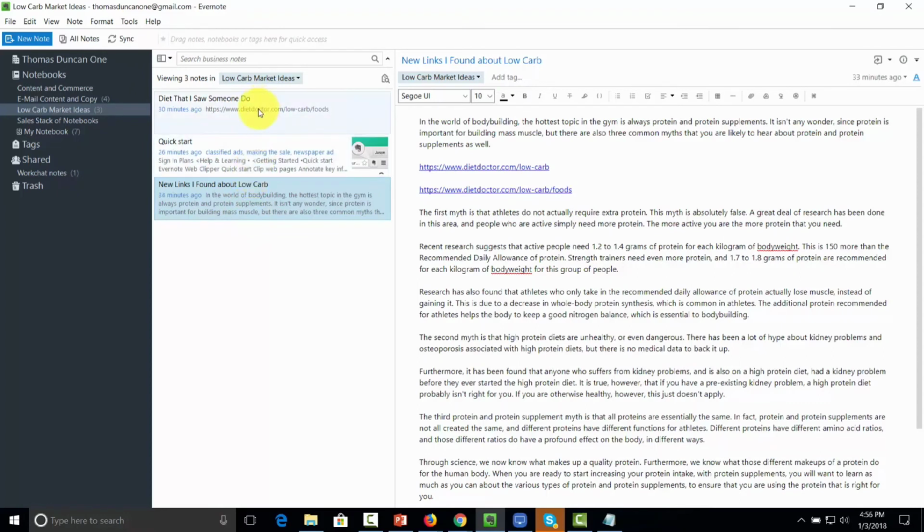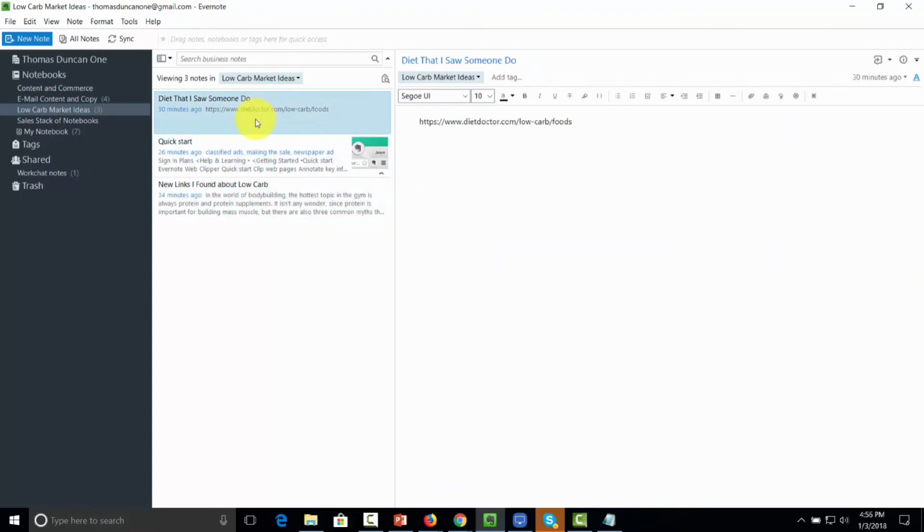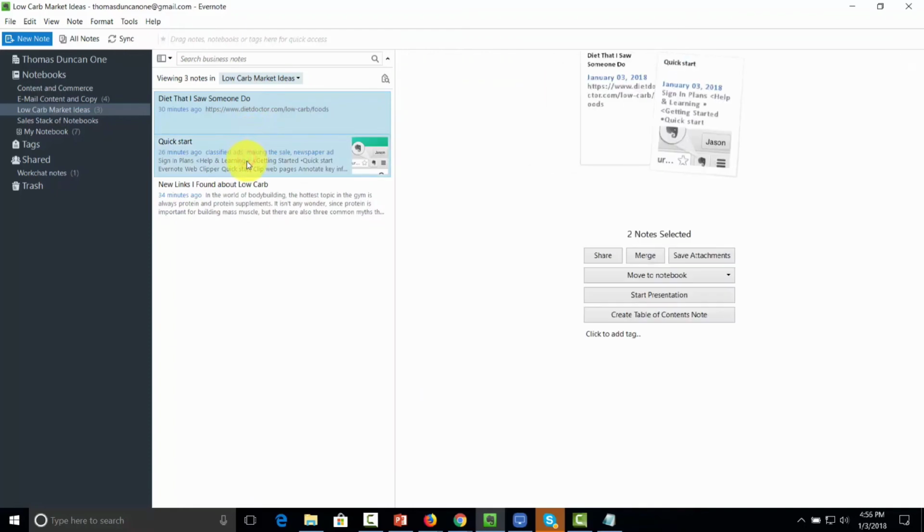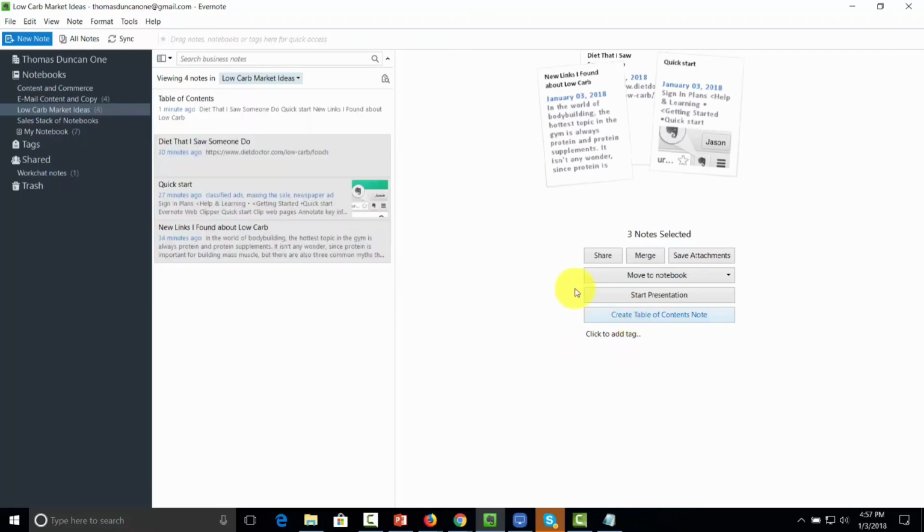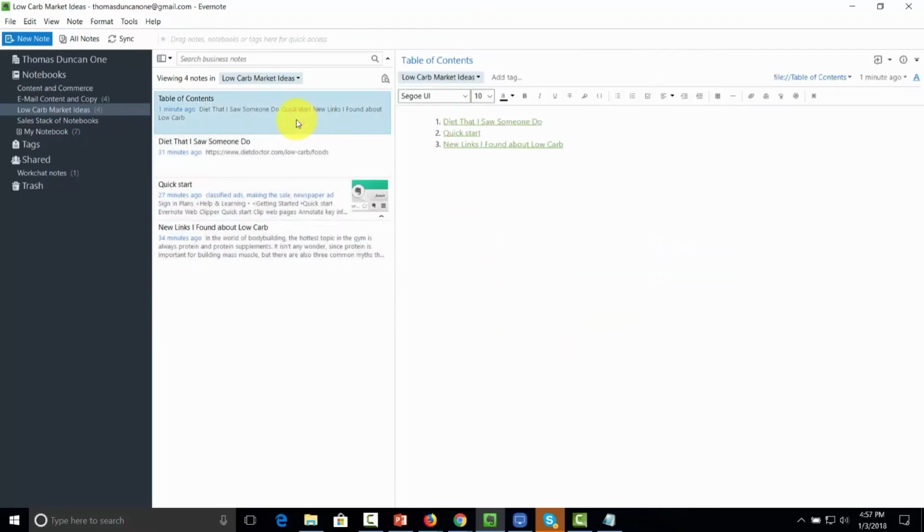Now we're going to click the first, the second and Control, and the third, and you're going to see them all highlighted in blue. Then you're going to click Create a Table of Contents Note. And what that will do is give someone the quick links to being able to find the information inside of your notebook.